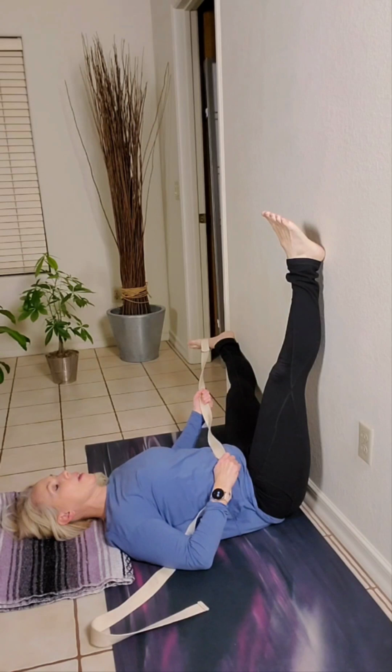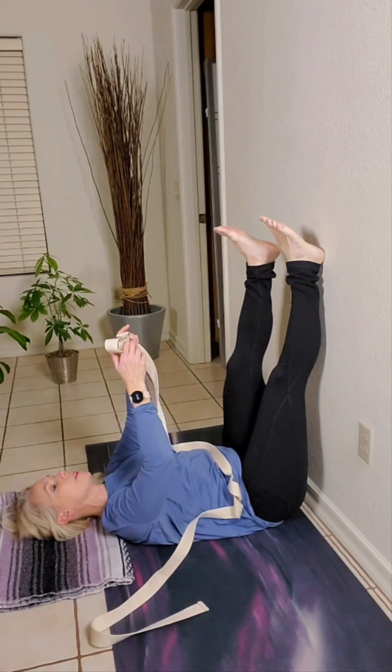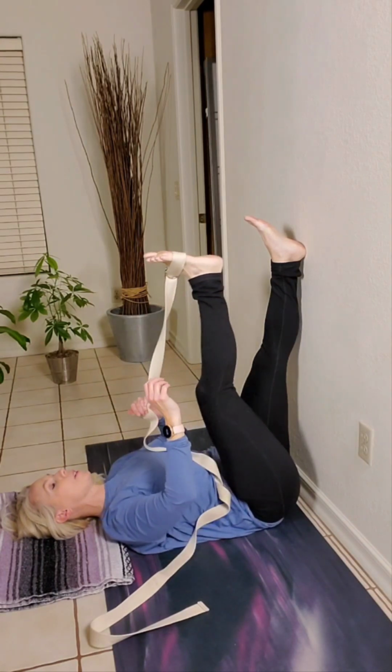Just gonna go ahead and re-bend that knee, slide back up the wall. Take the strap off of the right foot, place the right foot back on the wall, and just bend the left knee in, place the strap onto the arch of the left foot.